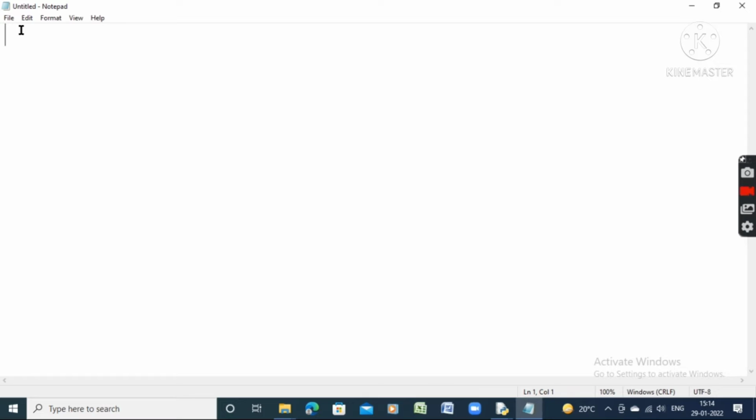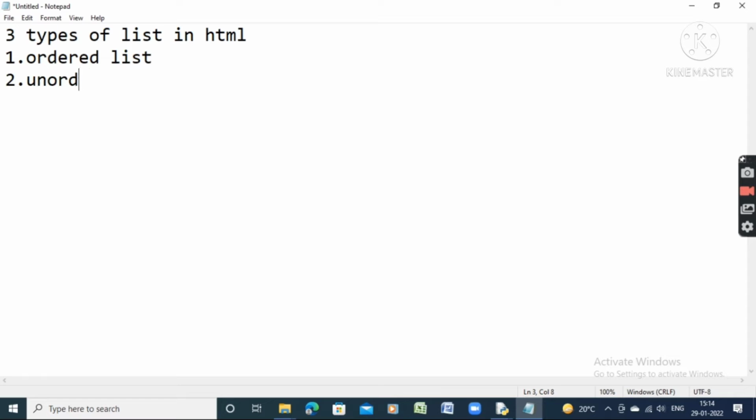There are three types of lists in HTML. What are these types? Type number one is ordered list. Second one is unordered list. Third one is definition list.